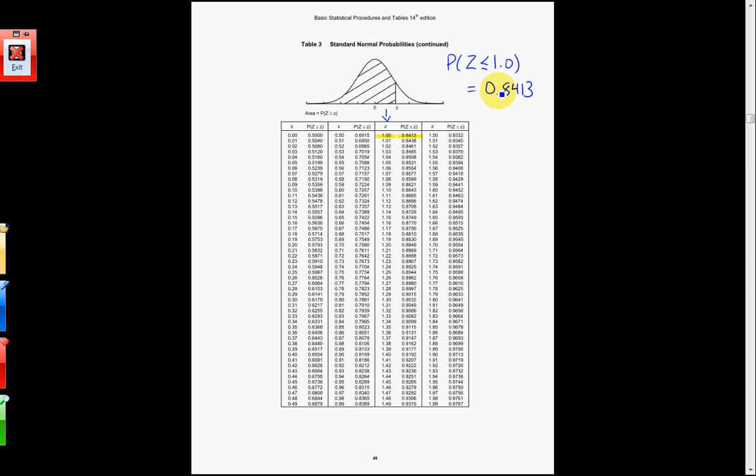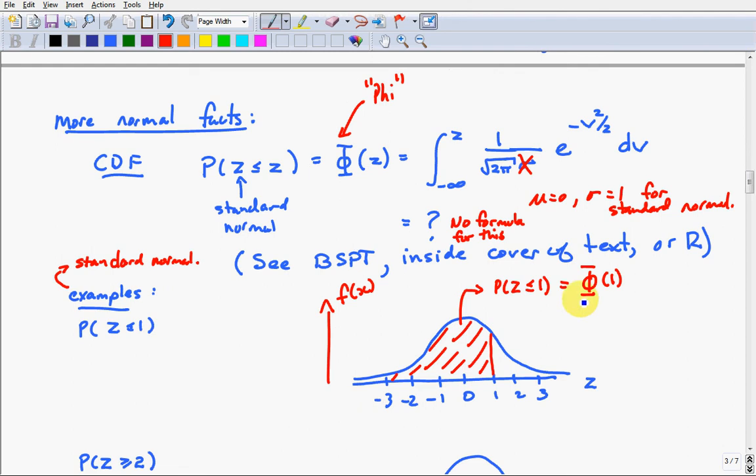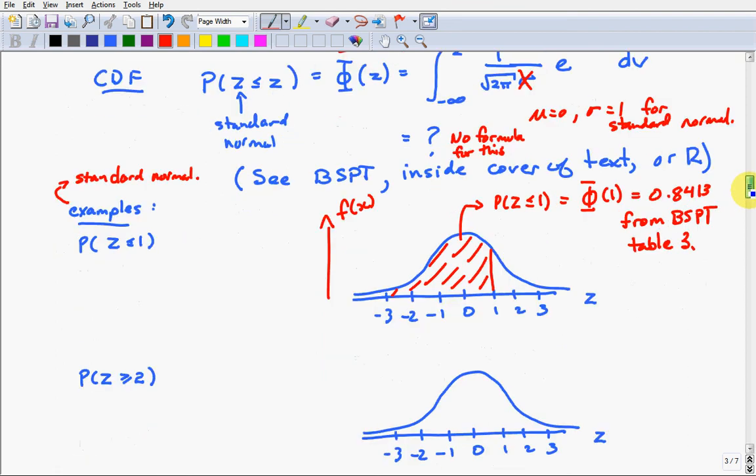So we can switch back to our other program and write that in our notes. Even though you'll probably use R mostly to calculate these things in assignments, you should be familiar with how to use a table to look it up, because in a test situation we're not going to typically use a laptop, and so you'll want to be able to use the tables. But it's pretty straightforward. The tables in the BSPT are especially easy to use because you're just reading down a column. Let's do a few more of these just to get the feeling for it.